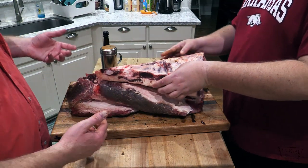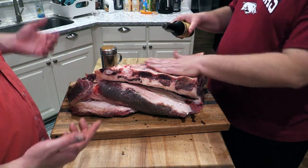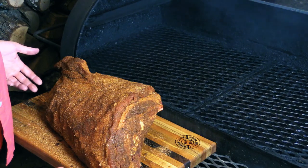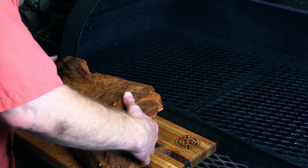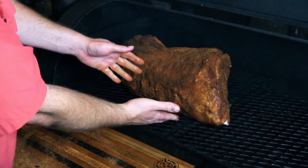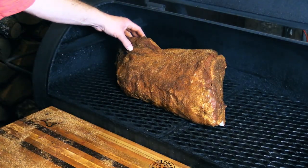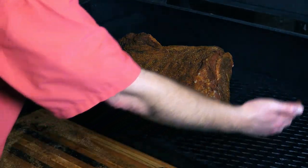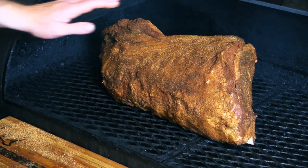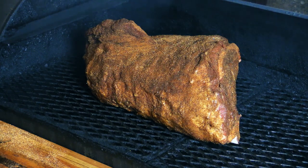We're gonna let this rub get kind of wet before I put it on the grill, which will probably take about 30 minutes or so. When I throw it on the grill, we'll show what it looks like. Alright folks, got this all wrapped up, got my pit up to temp. Let's go ahead and throw this bone-in brisket on. I'm putting it bone side down, with the flat side towards the firebox. This is the point, and I'm doing that hoping that the heat will get up under the ribs and the ribs will help heat the meat from below. So we're gonna cook fat side up, shut the lid down, and we'll check back on it here probably in the morning.